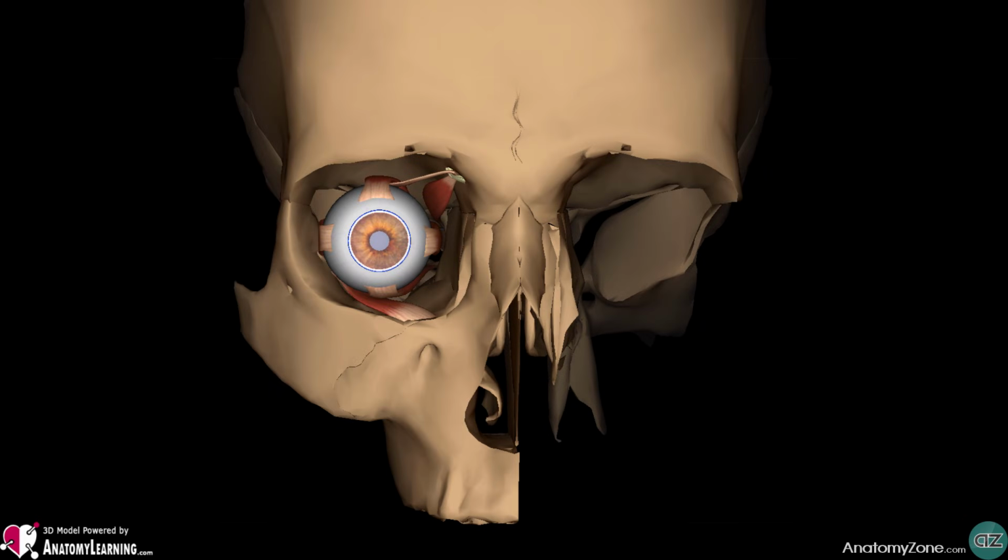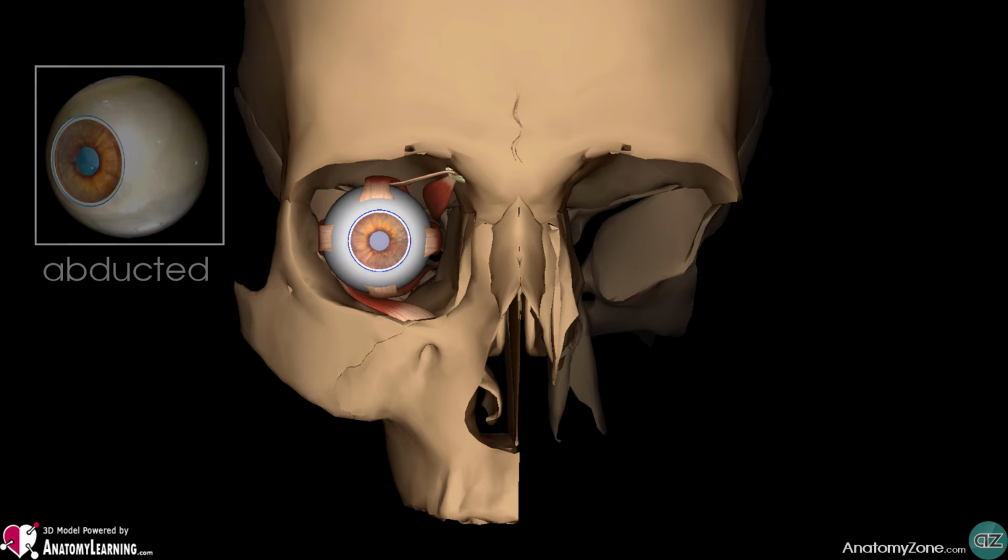It's important to note that whilst you can describe the actions of each muscle in terms of its specific movements of the eyeball, all the extraocular muscles work in conjunction with one another to produce coordinated movement of the eyeball. For instance, in the vertical plane, to produce elevation and depression, the superior rectus muscle and the inferior oblique muscle work together in a coordinated manner to produce elevation of the eyeball. When the eyeball is in the neutral position looking straight ahead, both these muscles will contract to produce elevation.